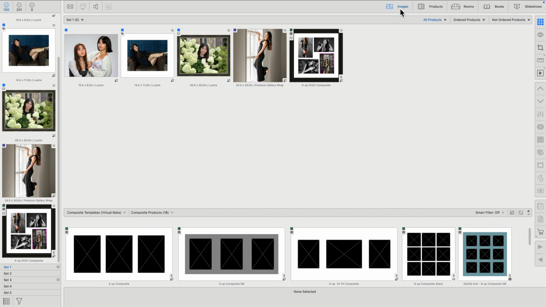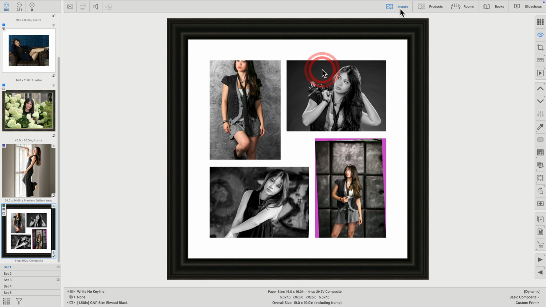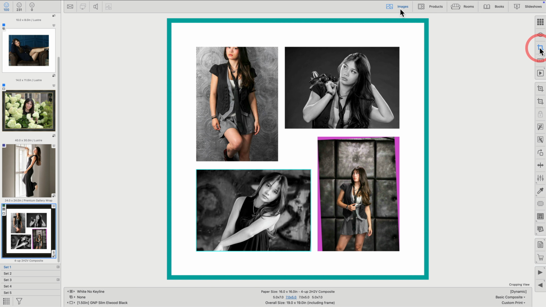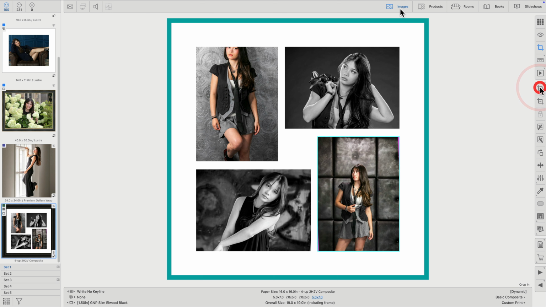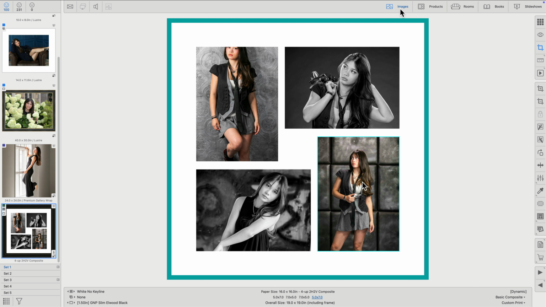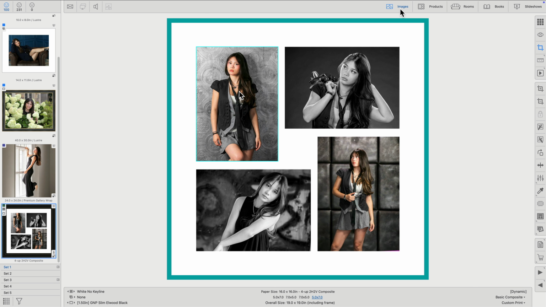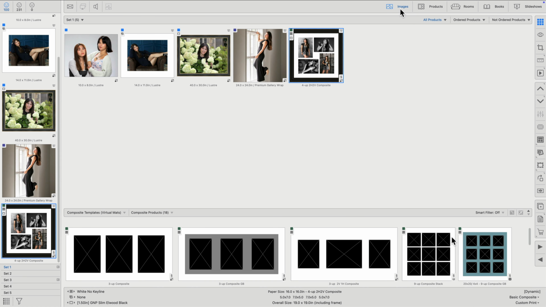Now let's walk through placing an order. I've built a few products: prints, a gallery wrap, and a framed composite. I'm going to adjust the cropping on the composite product. In Cropping View, I can select an opening and adjust the crop using the tools on the toolbar. Dragging the image allows me to reposition it. Once I'm happy with the cropping, I can tap the T key to return to thumbnail view.